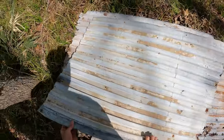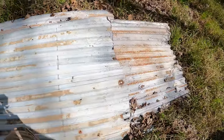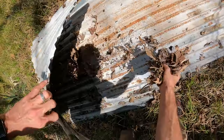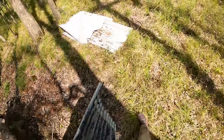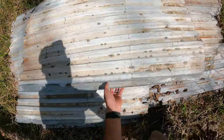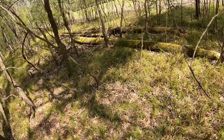Now, one problem I do have is some of these sheets want to curl, and I don't like that at all. But I think if I can bring a big log over, I can set that on top, and over time it'll end up settling and changing how much they bend. But in general, my strategy, especially if I'm trying to attract milk snakes, is I want to set up something that doesn't let a lot of light inside the middle of it. I want some options so the snake can get in there and feel like it's mostly underground. I want it to feel very comfortable and real sheltered. So I'm going to try to grab a couple of big logs and set them on top of this just to tighten up that layer.